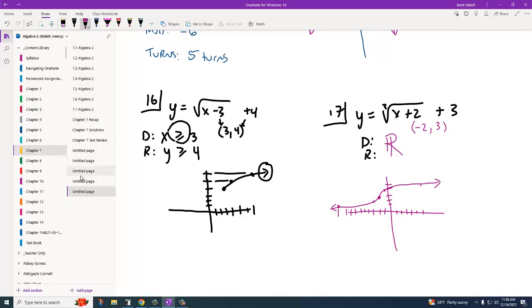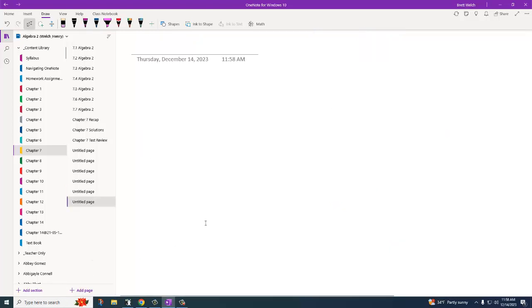Okay, we get to take a break from graphing and start doing some more just algebraic things. Number 18 asks us to find an inverse of y equals 5x cubed minus 13. To find the inverse, we're going to trade x and y places. So it becomes x equals 5y cubed minus 13. Now we're going to peel the layers. We peel these layers according to SADMEP. We do addition, subtraction, multiply, divide, then exponents and parentheses.